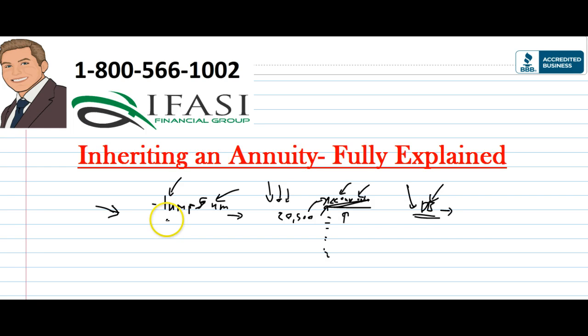If you are trying to set up an annuity and you want to make sure that there's going to be a good inheritance to your beneficiaries, you want to make sure that you're taking that annuity payment out the correct way. What do I mean by that? Well, let's say you took cash and you rolled it over, you transferred it into an annuity, into something known as a non-qualified annuity.